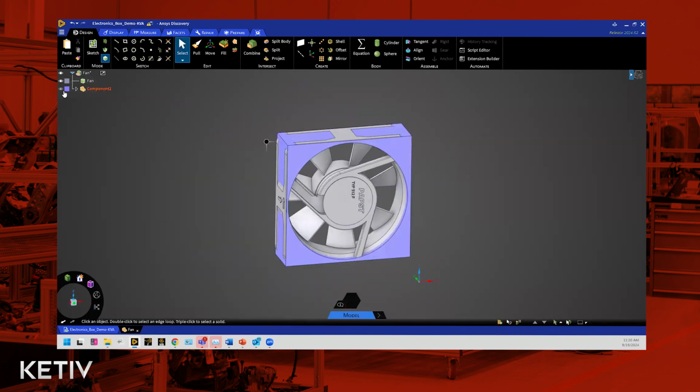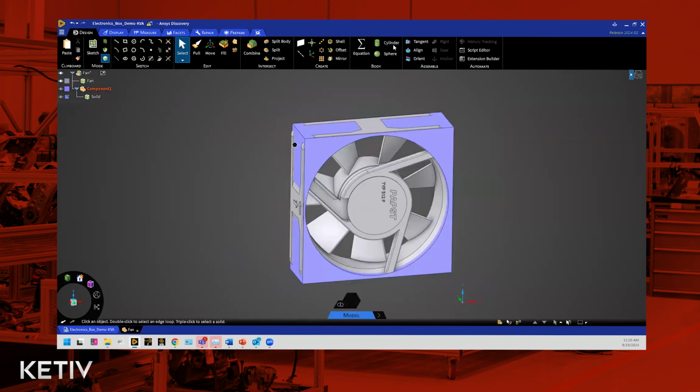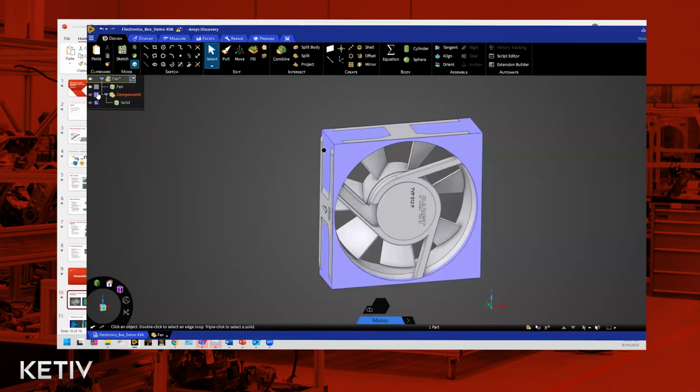And let us give this guy a new color so that it's a little bit more interesting.